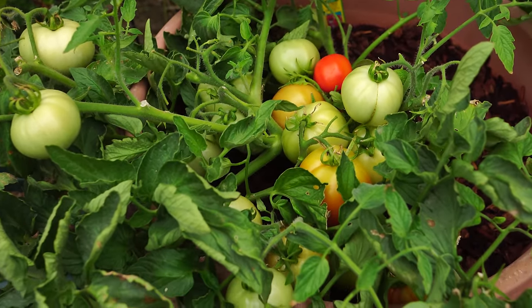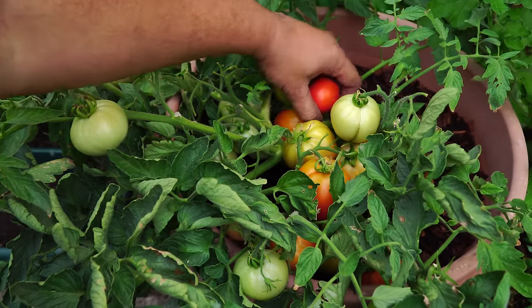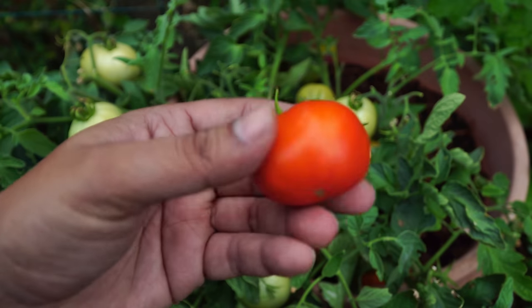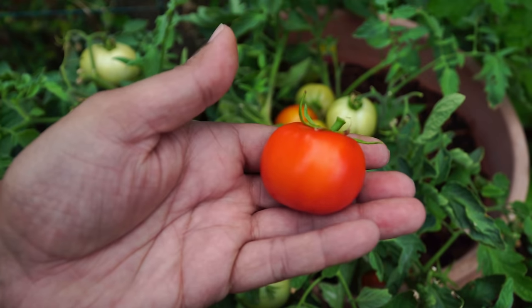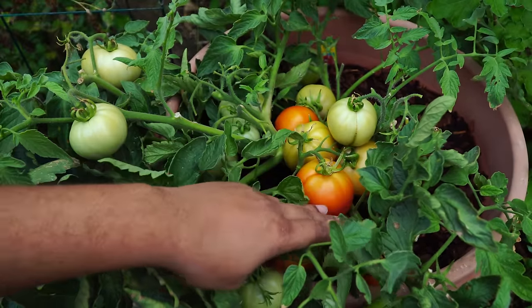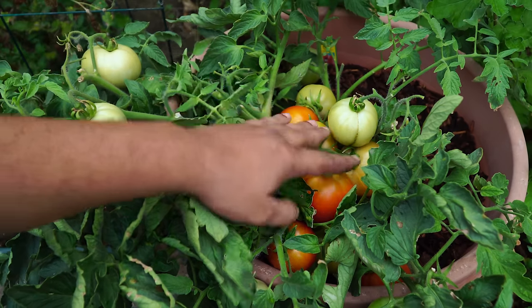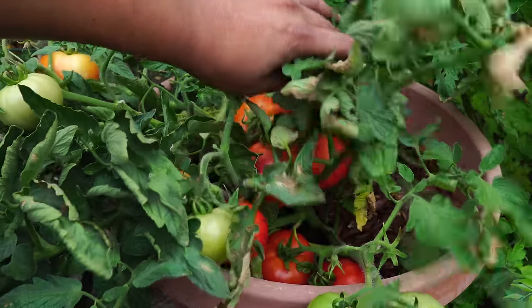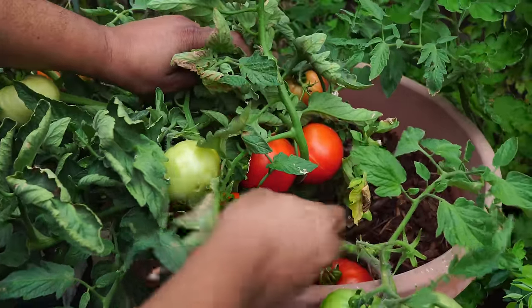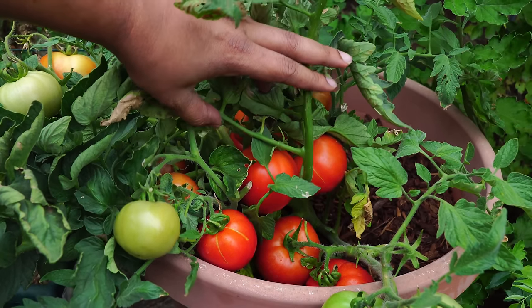This is why I highly recommend this plant if you're growing in small spaces or containers — it grows very well and produces a lot of tomatoes. I have not even used any cage or support for this tomato plant. It's a bush-type, determinate tomato plant that doesn't have indeterminate vines; it just confines itself to a small space. All these tomatoes have ripened on the vine, and vine-ripened, sun-ripened tomatoes are the best tasting tomatoes you'll ever get.